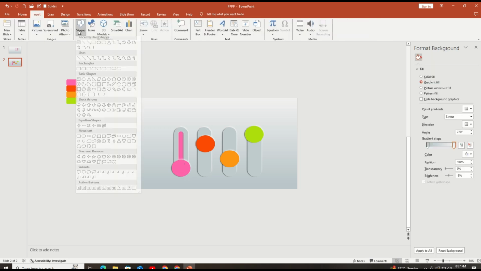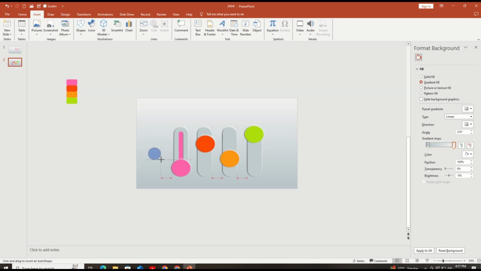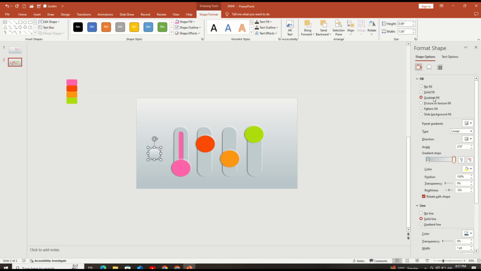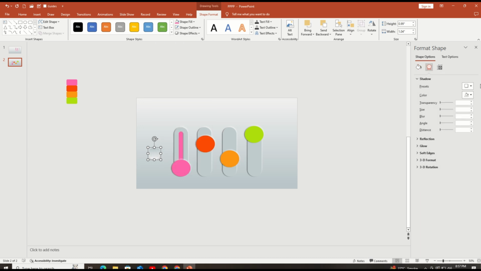And the next thing you're gonna do is go to insert tab and insert another circle. Remove its line, give a gradient, increase the angle of the gradient, and give it some shadow, increase its transparency, and let's increase the size and the blur too.